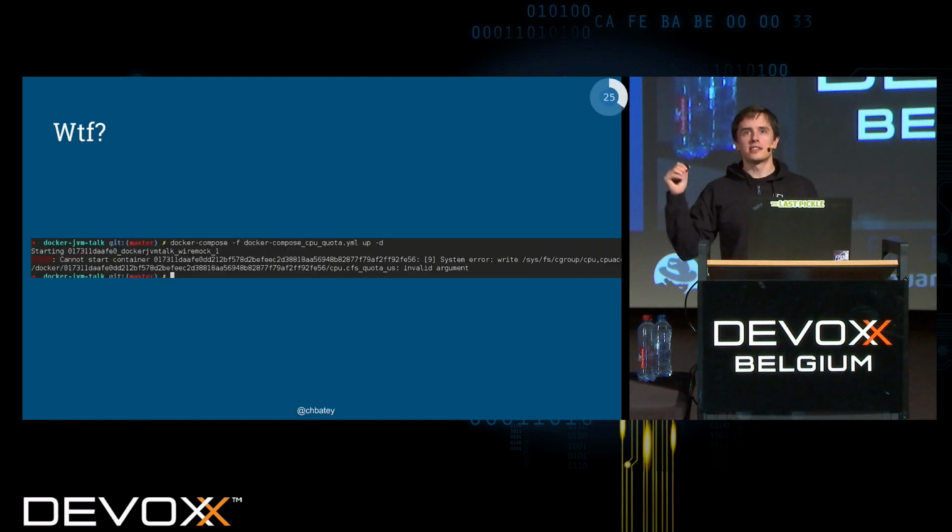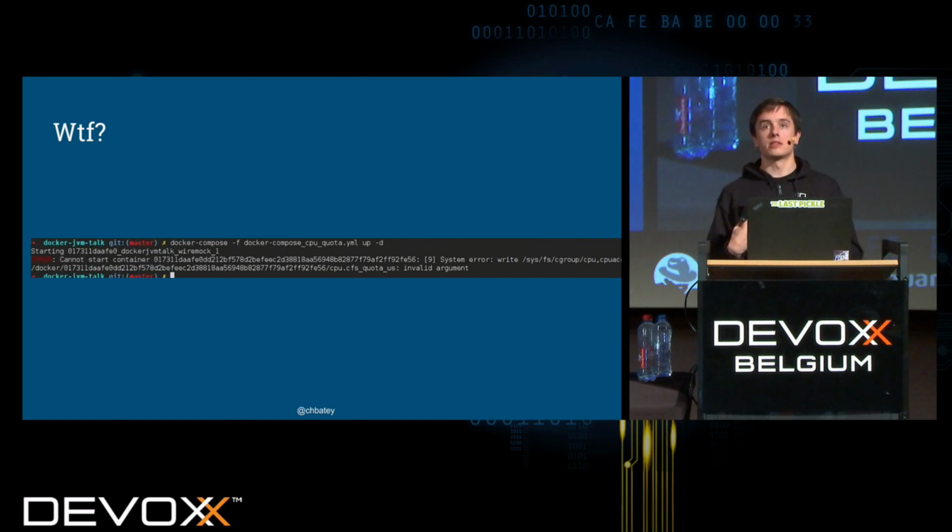And this led me to understand an error message that came out of Docker. A lot of the time when you start things in Docker, all it's doing is passing options down through to Linux. And sometimes Linux says, no, that is a stupid option. So look at this one. I tried to start a container, and it gave a system error. I couldn't write to a file. That's because the configuration parameter I was passing to Docker was just being passed through, and then I can go and look at the cgroup documentation to see why that was an invalid value.